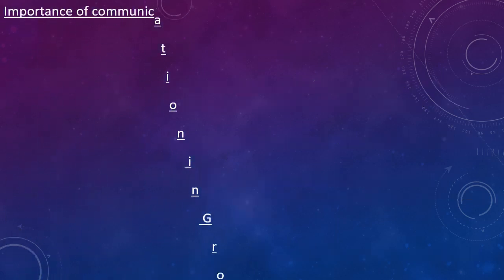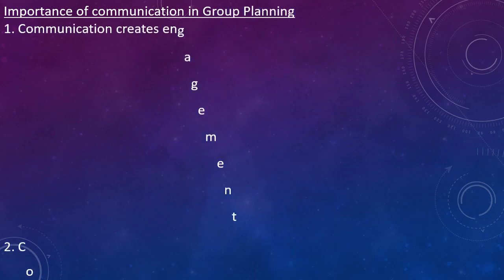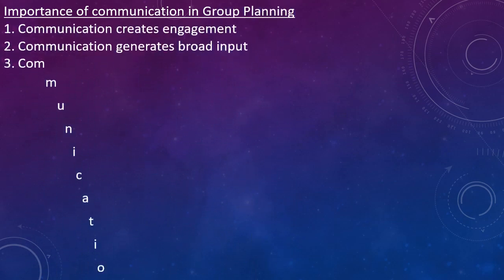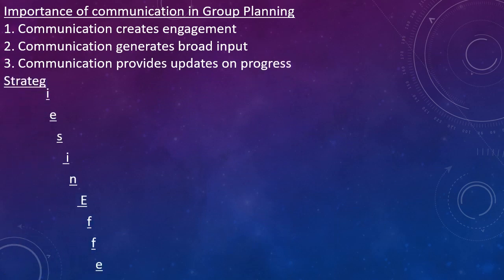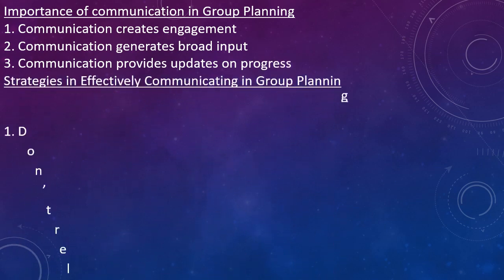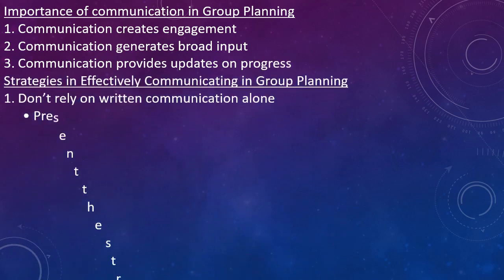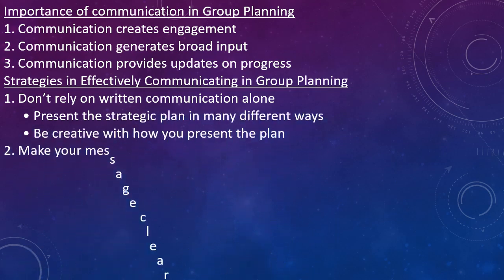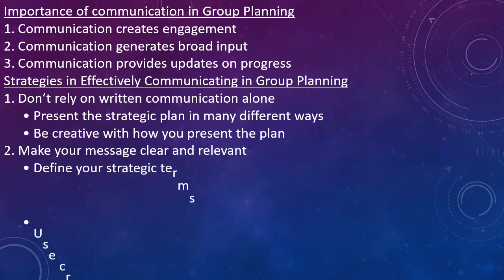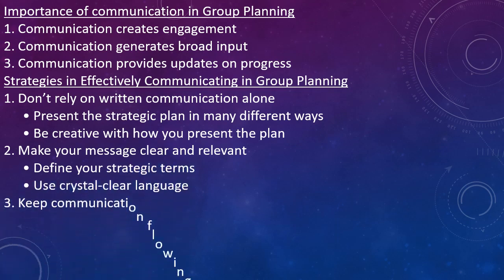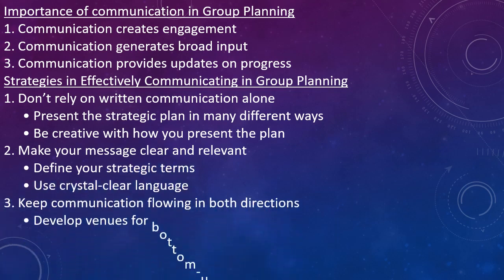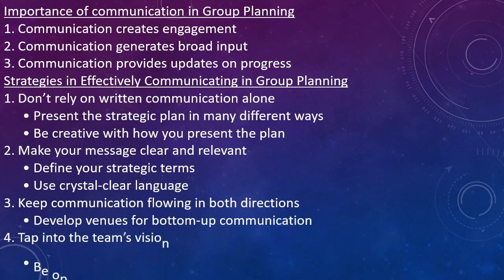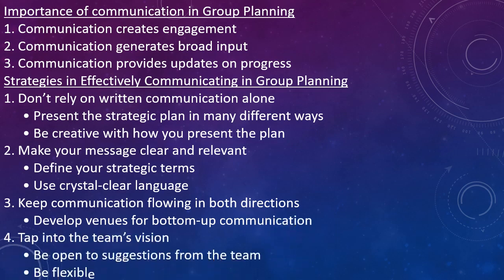Importance of communication in group planning. 1. Communication creates engagement. 2. Communication generates broad input. 3. Communication provides updates on progress. Strategies in effectively communicating in group planning. 1. Don't rely on written communication alone. Present the strategic plan in many different ways. Be creative with how you present the plan.